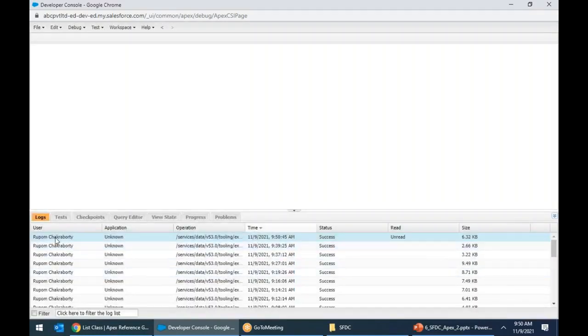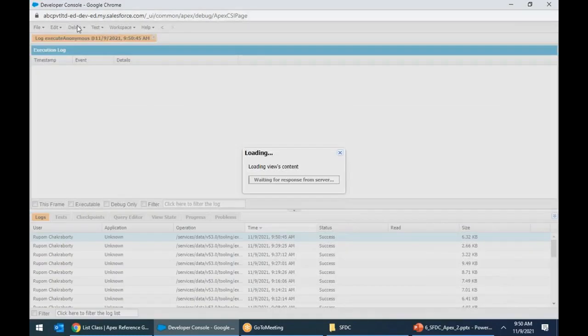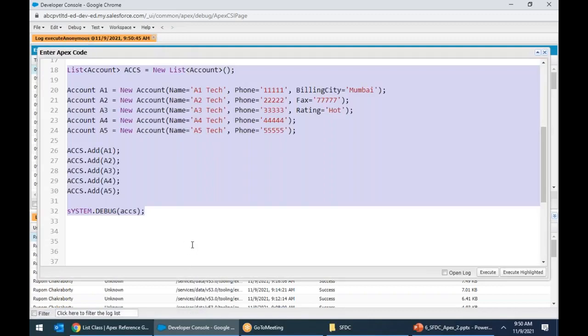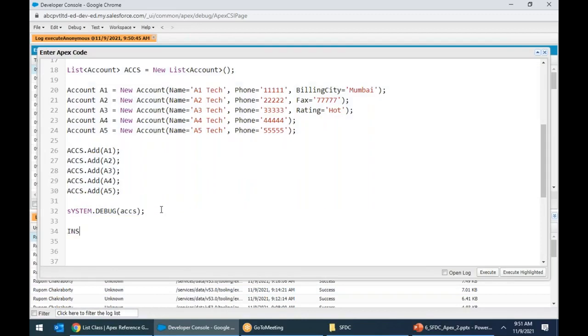Instead of insert, you have used the add command now, right? Right. Insert is used for the database. I have not yet inserted in the database. In the air, I created one empty list. In the air, I created A1, A2, A3, A4, A5. Then in the air, I added A1, I put it inside ACCS, A2 inside ACCS, A3 inside ACCS. Everything is happening in the air. You want to insert in the database? Then use insert ACCS.